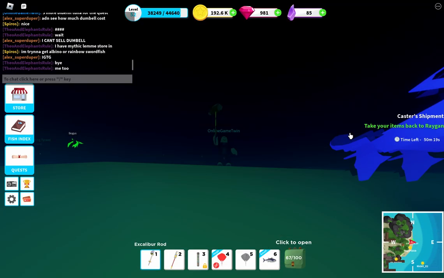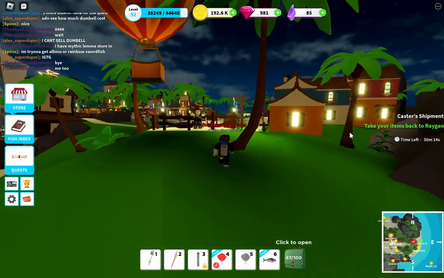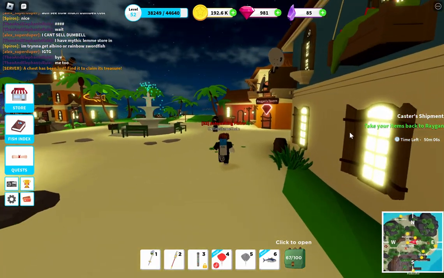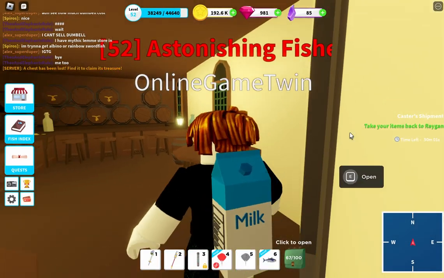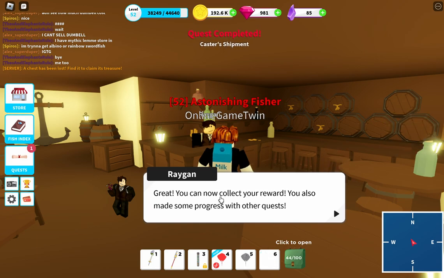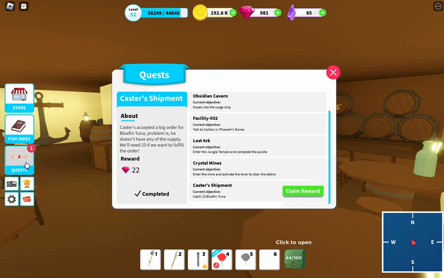Well, let's do it. I can walk there. So, welcome back. Did you make any progress? Oh yeah, I did. Great. You can now collect your rewards. You can also make some progress on others. Well, we're not going to do anything else. This video is specifically about the quest Cast for Shipment.